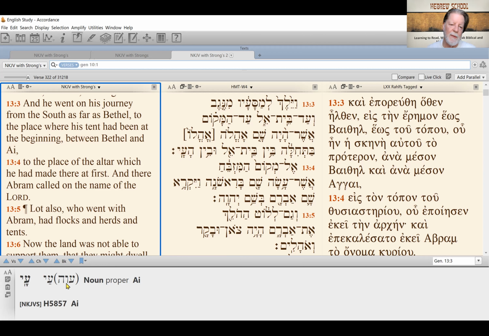Let me see if I can get to the information window. Here is, whoops, I lost it. Okay, here is the three-letter root word. And this word means crooked or profane, or it's sometimes used of evil and prostitution and stuff like that. So some people say that this must have been an evil city because the Hebrew root of the name of the city had something to do with evil and prostitution. So it may have been kind of the red light district.